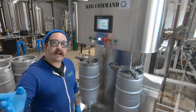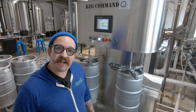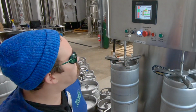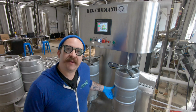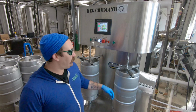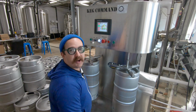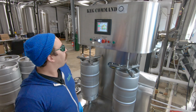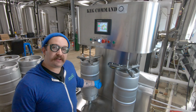All right, sanitize mode. Now this is my favorite mode because what it does is sanitize the inside of your keg. It makes a nice sanitary environment for the beer to go into later. And you can hear it whooping. It's getting that sanitizer all up in there, making it real good. And then once that sanitizer is done, it's gonna get recycled back into the sanitizer tank.